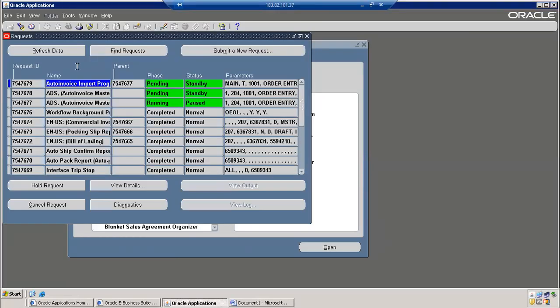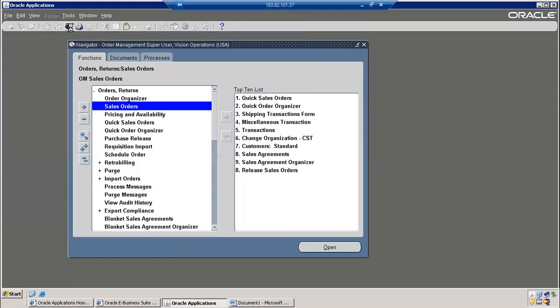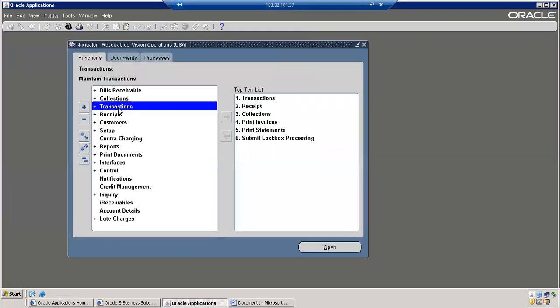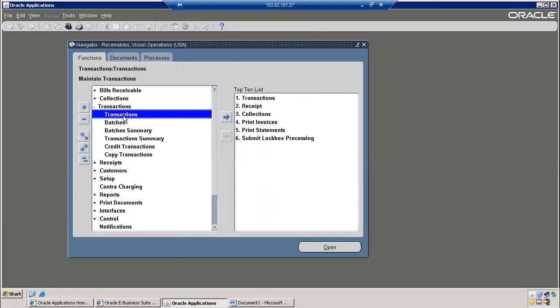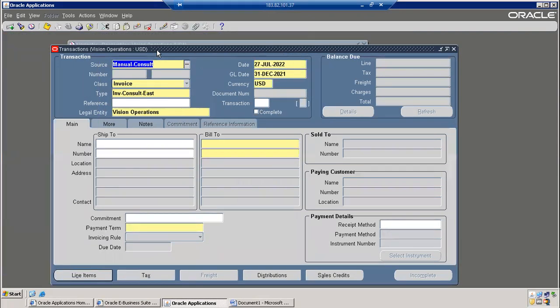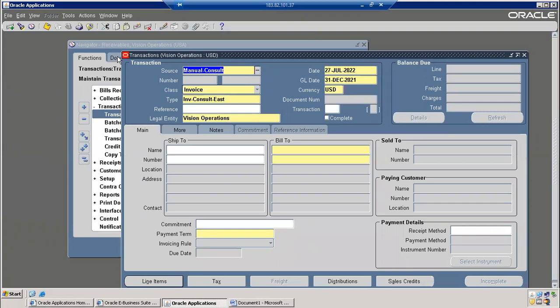Okay, usually a manual invoice is also there. Manual invoice, if you want to create it, you can simply go to the receivables module, and then there are transactions here, but it's not linked with the order management. So that means sales orders not originated from order management. Straight away we are entering transactions here. There is no shipping, there is no pick release, there is no order entry, booking and all. Straight away we can enter into receivables here. Okay, this is called a manual invoice.